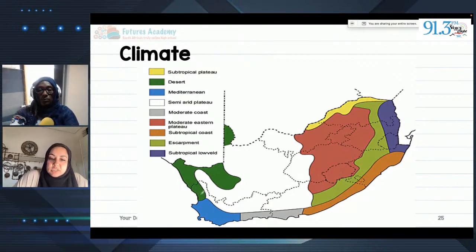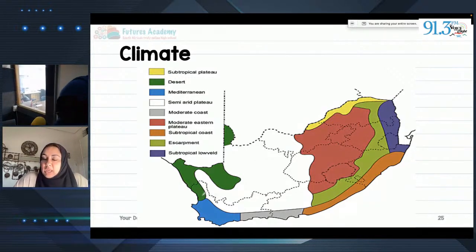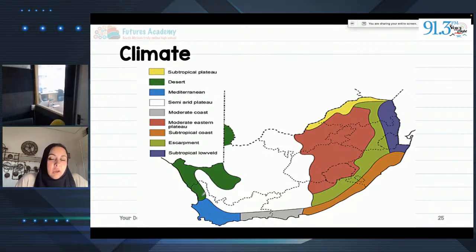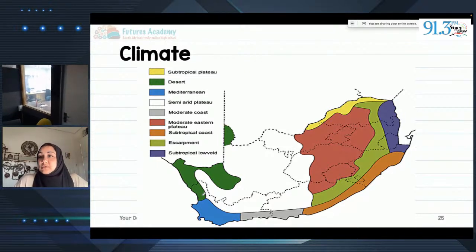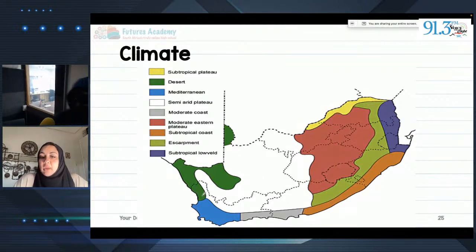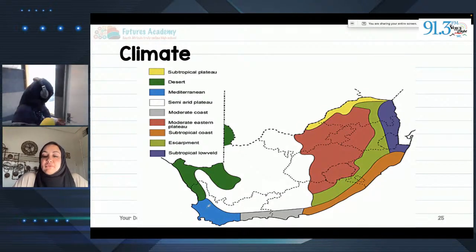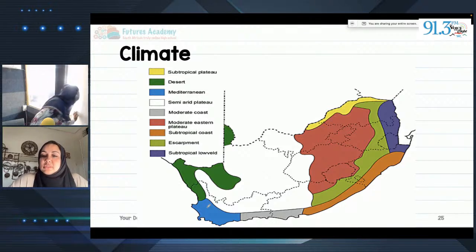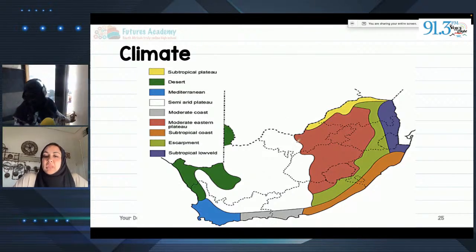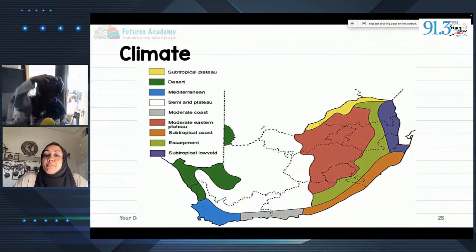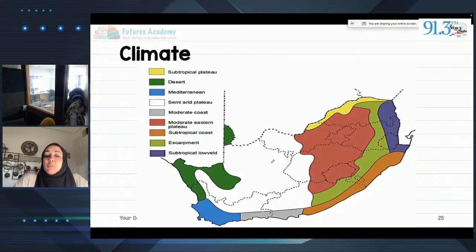The big one is the Southwestern Cape, which has a Mediterranean climate. That means it only rains in the winter months of the year, and nothing happens in the summer months of the year, right? And the only way it actually receives rainfall is through the mid-latitude cyclone. And the white area indicates a semi-arid region. So there's hardly anything that grows within this region. And we know that because the bulk of this region here is where we find the Karoo. So nothing really grows there.